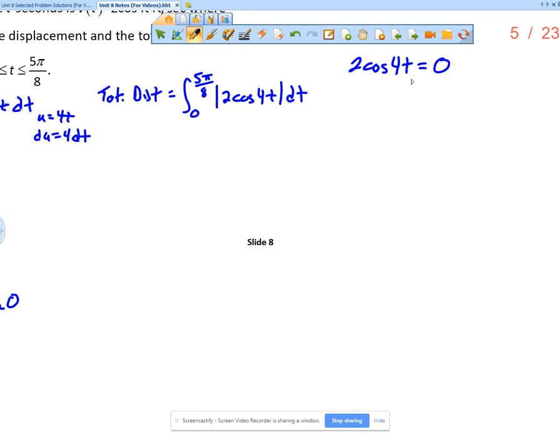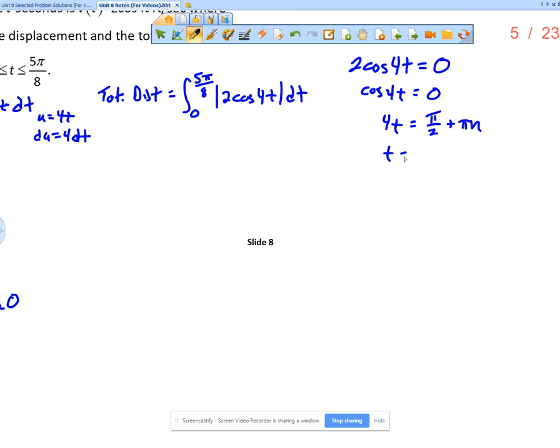All right, so I'm going to divide by 2, so I get cosine of 4t is equal to 0. So now, when is cosine equal to 0? Right, so you have to remind yourself, cosine is equal to 0 at pi over 2, 3 pi over 2, 5 pi over 2, 7 pi over 2, and so on. And so I'm going to say that the angle 4t is equal to pi over 2 plus pi n, right, for any integer n. So it's important to remember that you write the general solution, because now you're going to divide by 4.